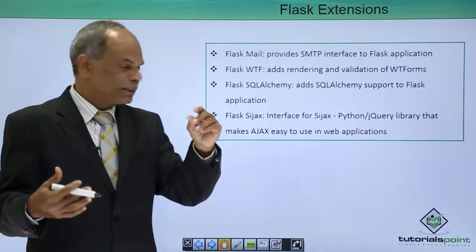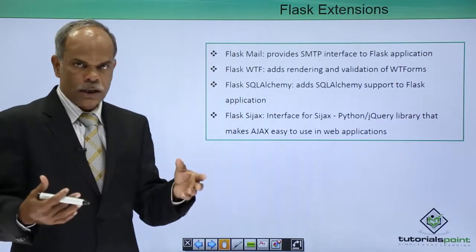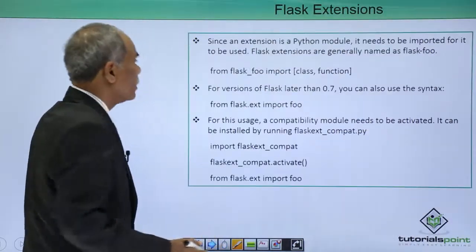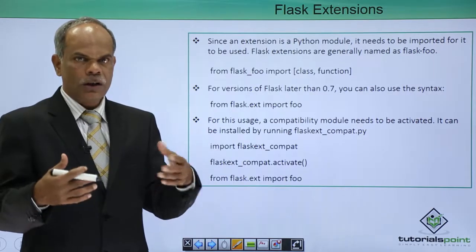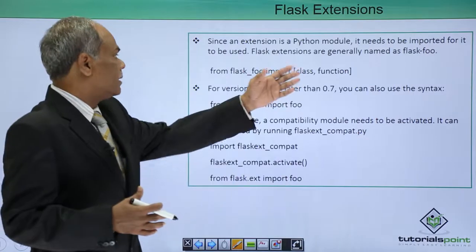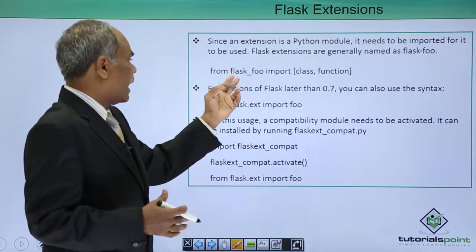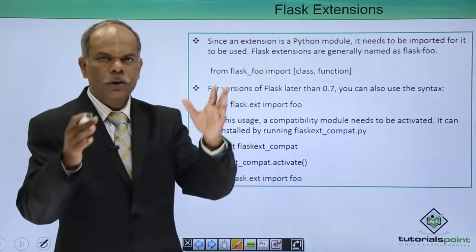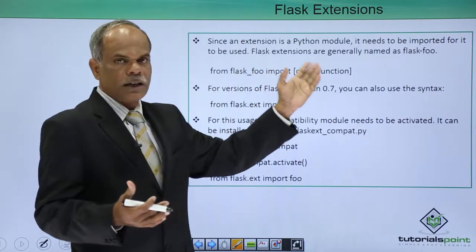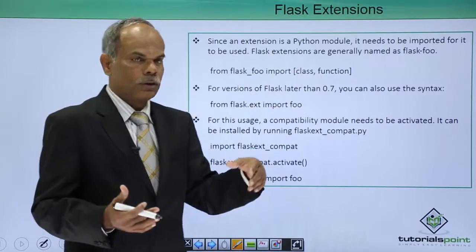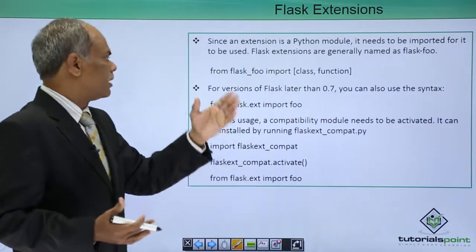I am explaining just a few of them, and in fact we are going to study Flask-Mail, WTF, and SQLAlchemy in more depth during further videos. Since an extension is nothing but a Python module, what you have to do is import that extension into your Flask application by writing: from flask_foo import ... — as any module is a collection of different classes and functions, you can import whichever class or function you want. This is the general syntax for importing a desired resource from a Python module, which is also applicable to extensions.